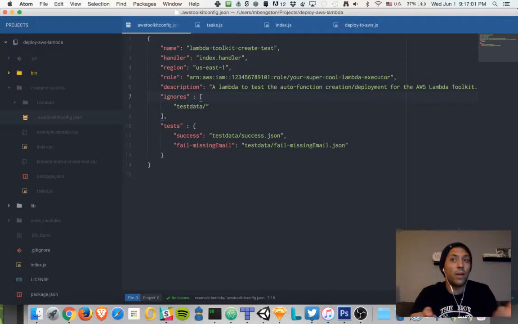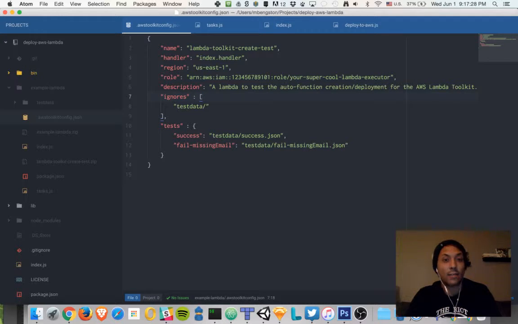It's a dot file, a JSON file, so you can easily ignore it and not have to worry about exposing your credentials in your GitHub repo or something like that. So that's really great. And the other one provides more of the actual configuration to make sure that your Lambda makes it to AWS properly, and that the toolkit knows where your test data is.